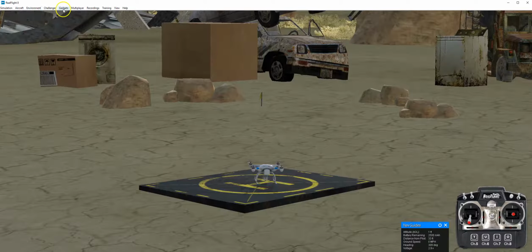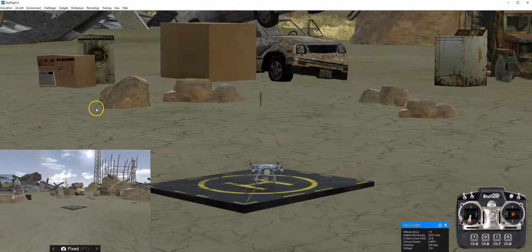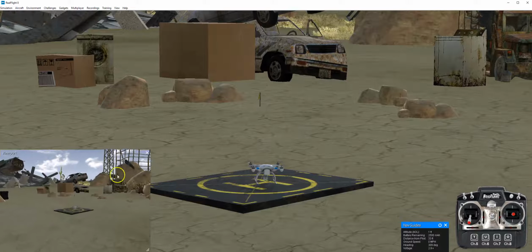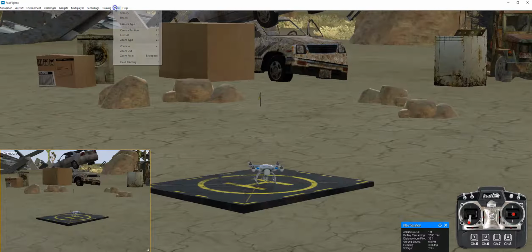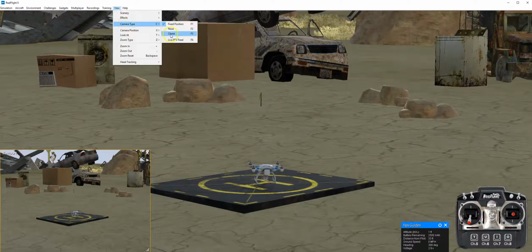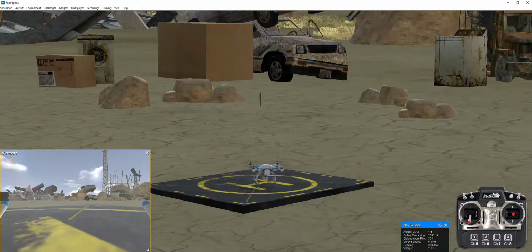The next thing you want to do in the gadgets is pull up your viewport. All right. And then, as we've done, make sure you highlight the viewport box, and the yellow outline will come on. And once you've done that, you can go to View, Camera Type, and then the live first-person view. You're definitely going to want the live first-person view on this particular exercise.